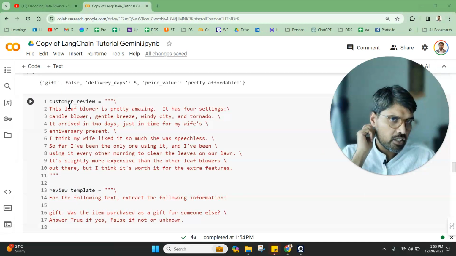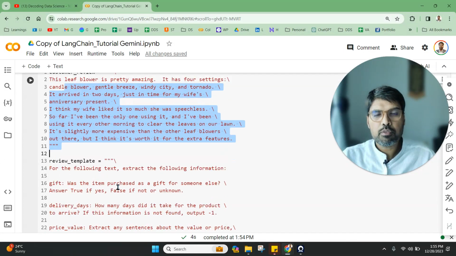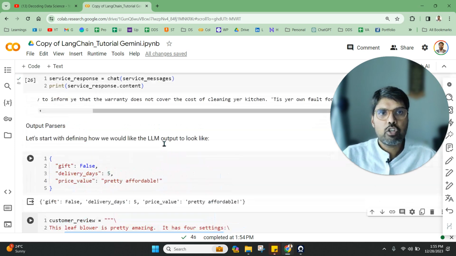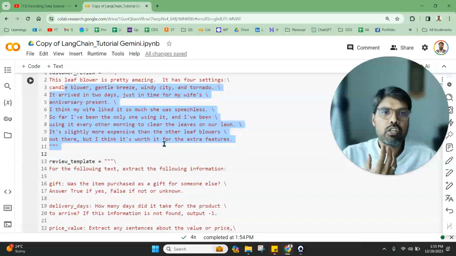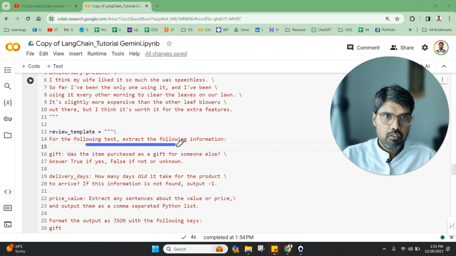Here we have a customer review. From this review you want to understand whether it is talking about a gift, whether it has a delivery day, and what the price value is. So you define this in the template. For the following text, extract the following information: the gift, the delivery days, and the price value.